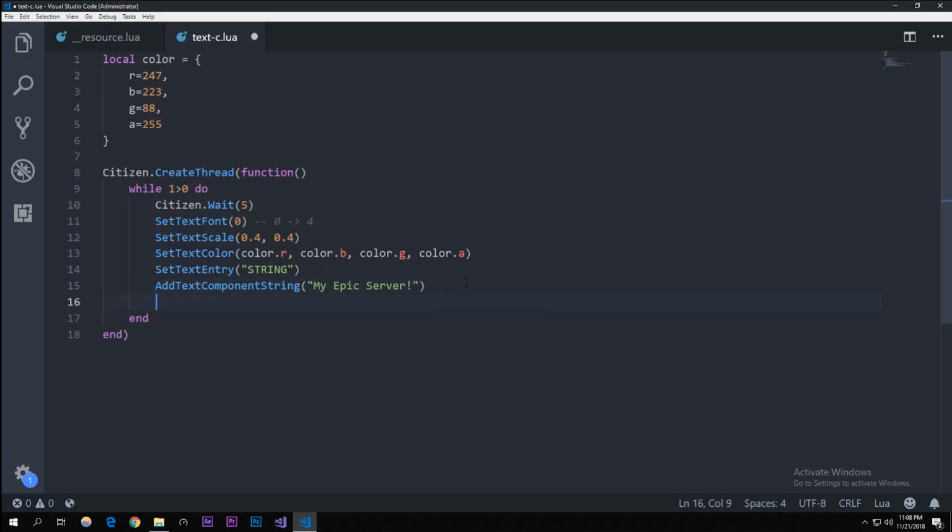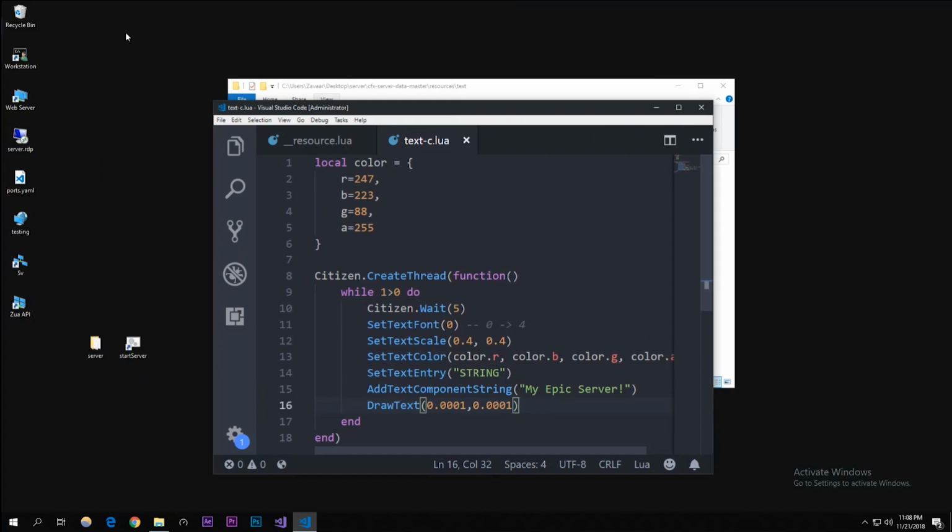Pretty epic. And then you're gonna want to actually draw the text. So this accepts two parameters, and it's the X and Y on your screen. So draw text, the X value. So it's a lot of guess and check. Like I said, if you're going to do this by yourself, you're going to need to constantly restart and start your resources just to test and see where it goes.